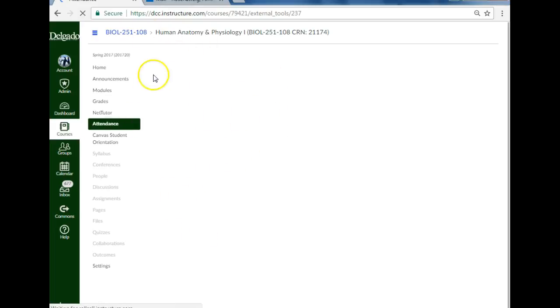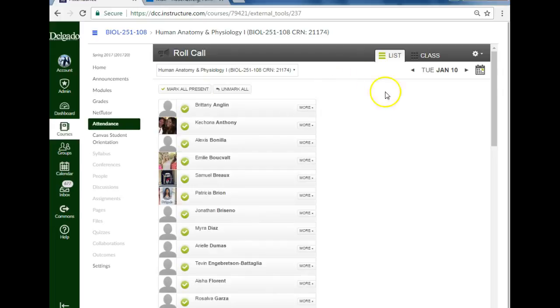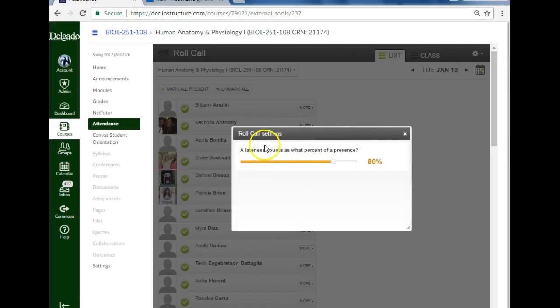So it's thinking real quickly. I'm going to show you what you can do. So it's in the complaints, but that doesn't mean they're going to fix it. If you go down to this little cogwheel, do you see where it says roll call settings? Okay. You can decide how the grades are going to be affected. I make my roll call 0% of the grade. Attendance in my department is expected. But some departments say, yeah, you can make it a few percentage of the grade. Or you can make it count at the end of the semester as a few bonus points.